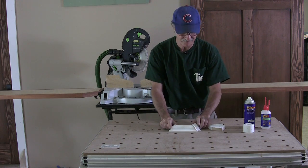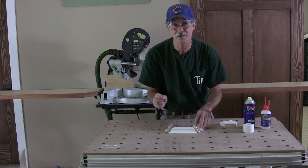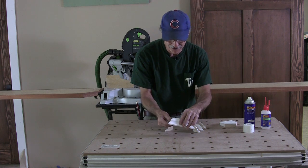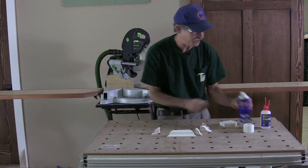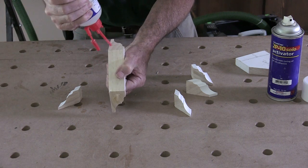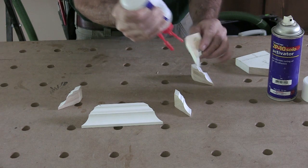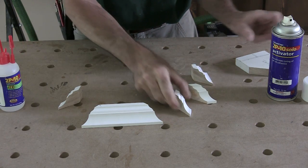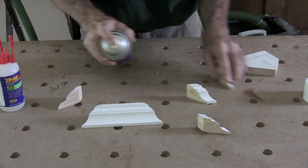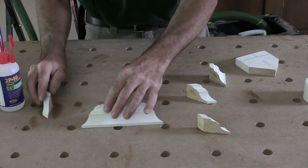Let's put these pieces together. Keep them organized exactly where they go — if you get them mixed up, it probably takes longer to figure out which piece goes where than it does to cut them, so you may as well just cut them over again. I'm going to glue these together quickly with 2P10 glue. They call it 2P10 because it's a two-part, ten-second glue. I'll put glue on those two sides of those miters and both sides of this miter, then spray the other pieces with the activator — keeping them organized in the position they go, and moving them away so I don't get any spray onto the fresh glue.